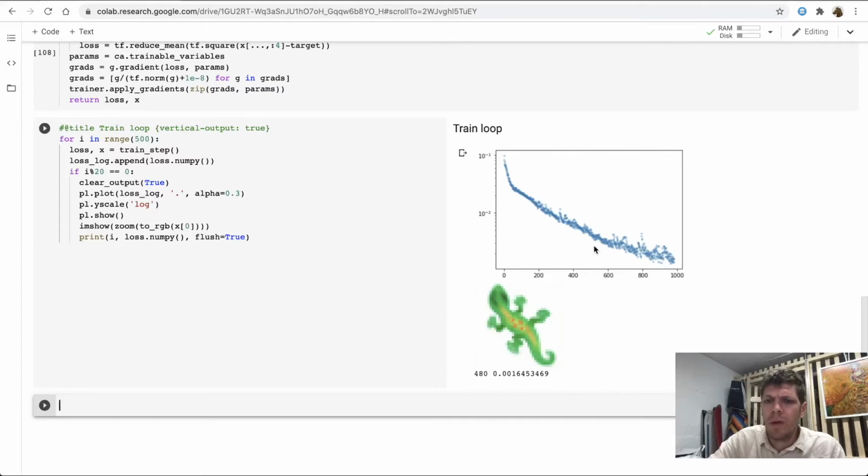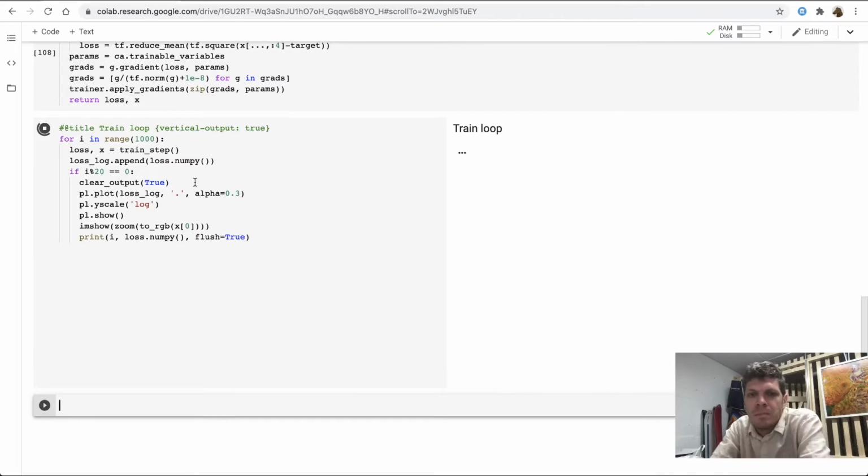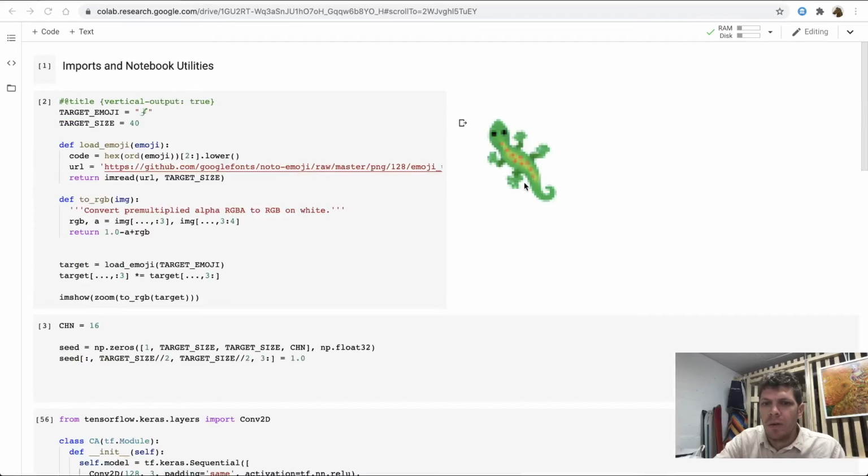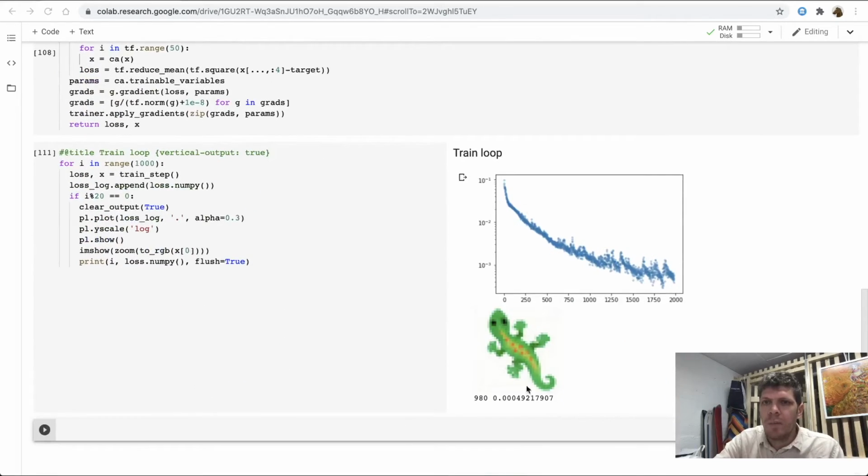Training seems to be more stable. There are still some little jumps, but what I've noticed is that while in this experiment gradient normalization wasn't particularly critical, in some other experiments that I've performed it was very hard to train a model without normalizing gradients during training. After 2000 training steps, the model is in pretty good shape already, looks almost like the original lizard, so let's play a little bit with the cell automata we've created.